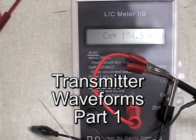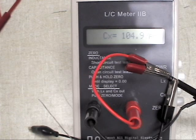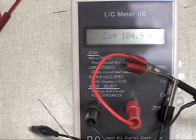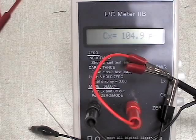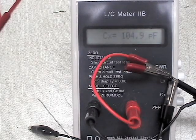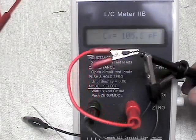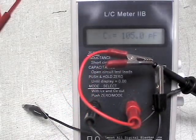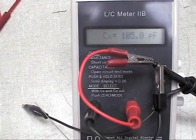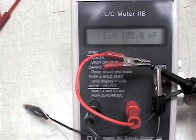One of the things we have to consider when using test equipment to probe around in an operating circuit is the effect our equipment has on the parameters of the circuit. If we're using the oscilloscope, we really want to use a x10 probe if we can, where the voltage levels allow it. This is an example of what we actually inject into the circuit. I have a standard scope probe connected with my capacitance meter between ground and the tip in the x1 position, and I have 105 picofarads of capacitance that I would inject into the circuit.